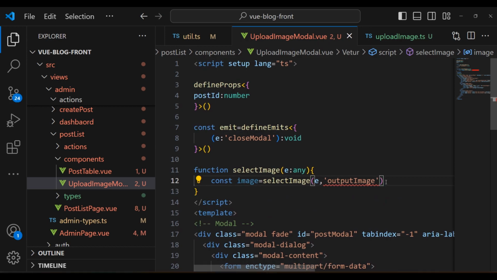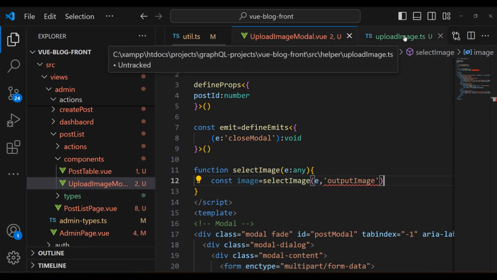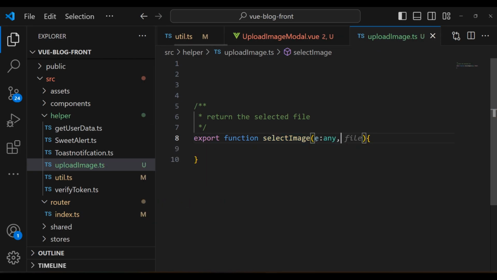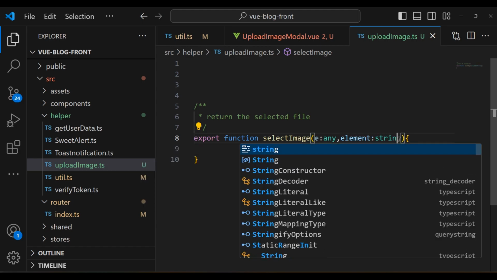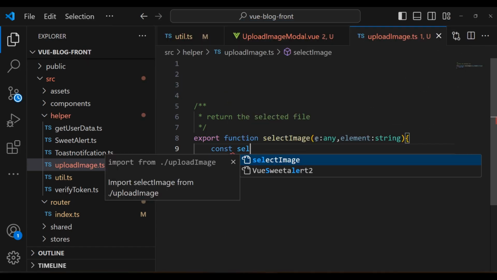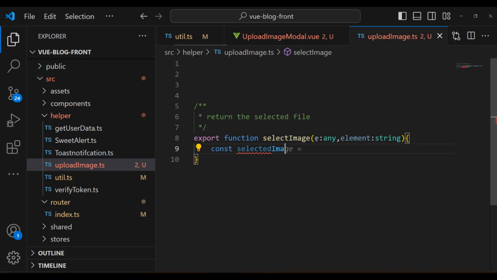That's pretty much it. Now let us get into this upload-image.ts file. Here we need to pass the inputs, and then we need to pass an element. It is going to be a string, and also we need to select first the image. We are going to store it within this variable.